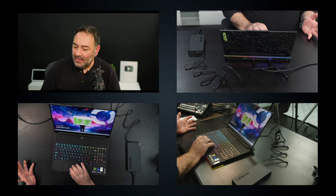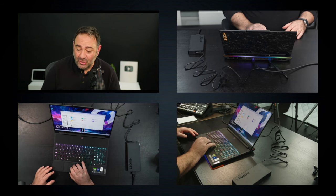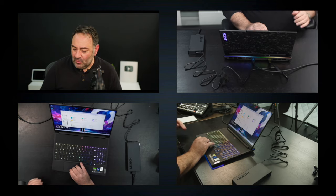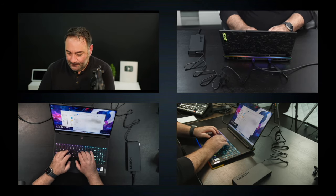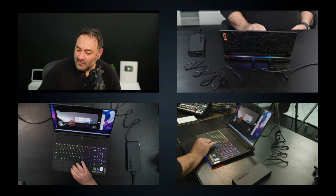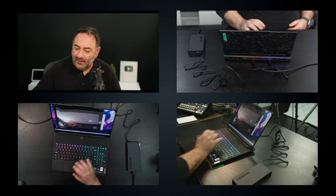Now, let's go to the next one, which I want to do, which is the Cinebench R23. But before we do that, let's take a look at the camera. Okay, so this is a full HD 1080p camera here.